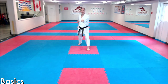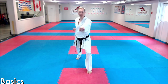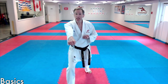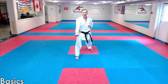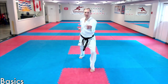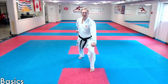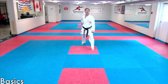Ready? Itch. Knee. You can do it. Sun. Right. Now downward block going back. Take the arm beside your hip. Step back. Itch. Knee. Sun. Right. Good. Let's try it again. Going forward fast. Itch. Knee. Sun. Right. Backwards downward block. Itch. Knee. Sun. Now let's do front kick and then lunge punch.